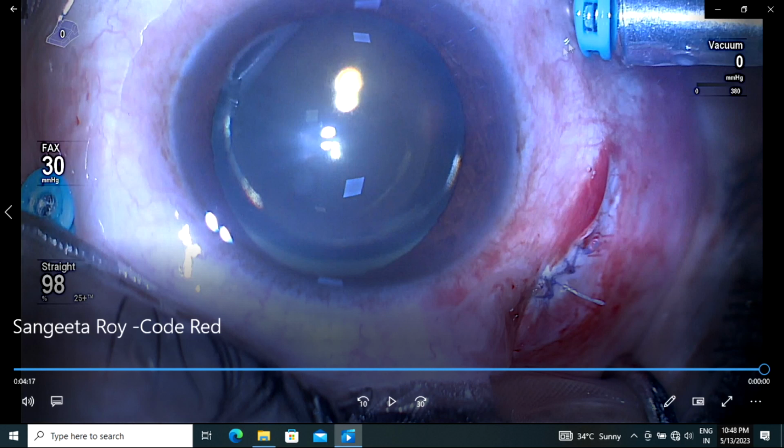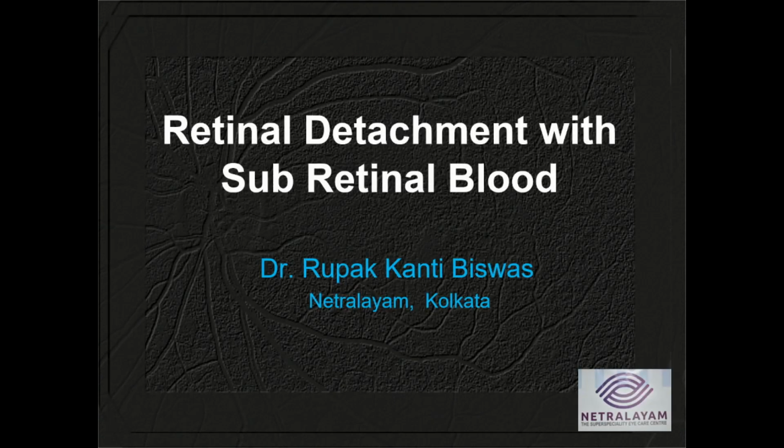I think Dr. Rai was extremely lucky not to have any iatrogenic break in the retina, because this sharp foreign body might... it was treated as a foreign body only. It could have created a large break in the retina. Any comments? Also, I think she's lucky not to have cataract, because the foreign body had to be exchanged behind the clear lens with the shake hand technique, and to get it out without causing cataract or iatrogenic macular hole is itself an achievement.